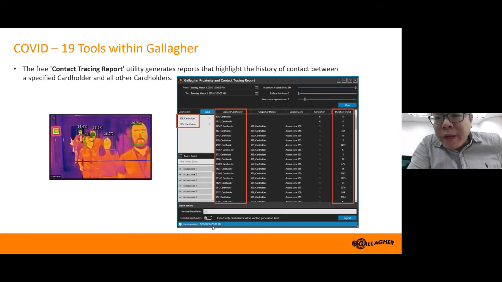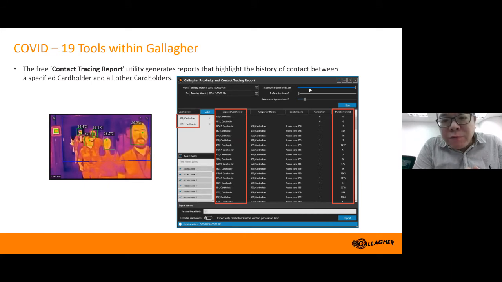It also allows the operator or the manager to understand the full extent of the exposure by providing the who, when, and where of the people this infected cardholder has contacted, even in the same access zone. The report will also show you how long this infected cardholder was in contact with other cardholders, which means that by using that record, we may figure out whether there are any potentially high-risk infected people.